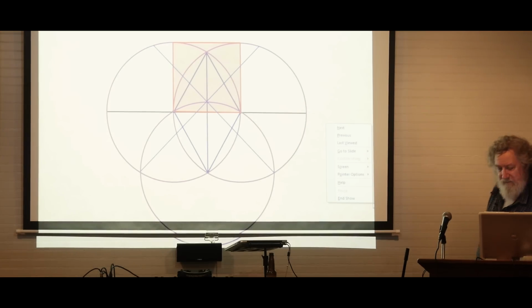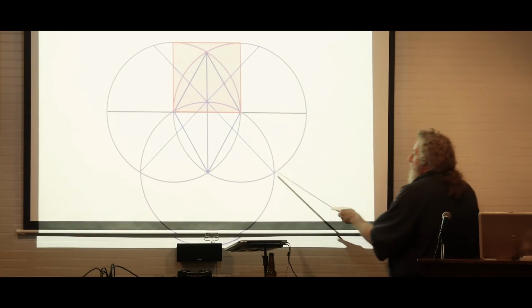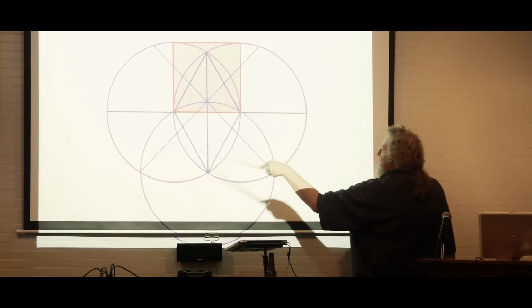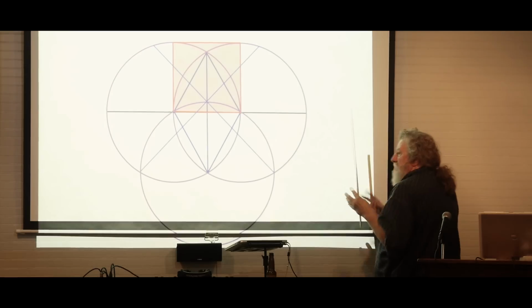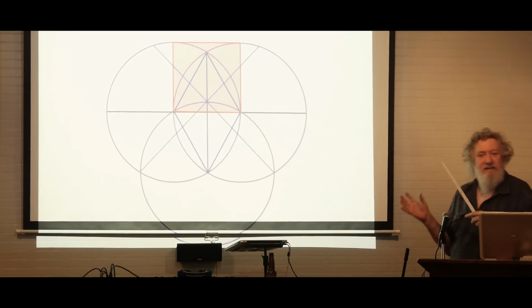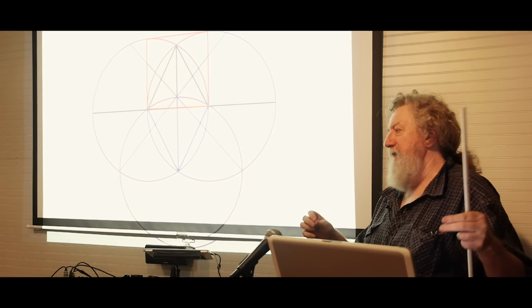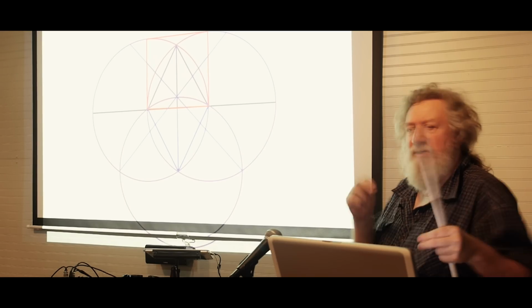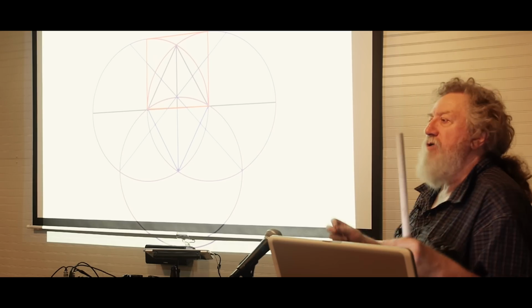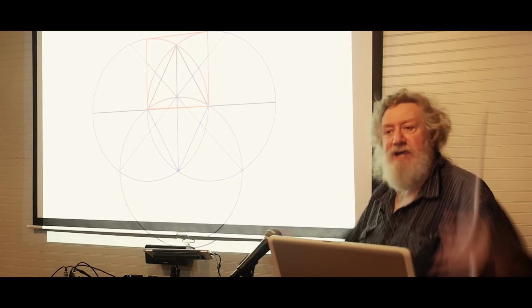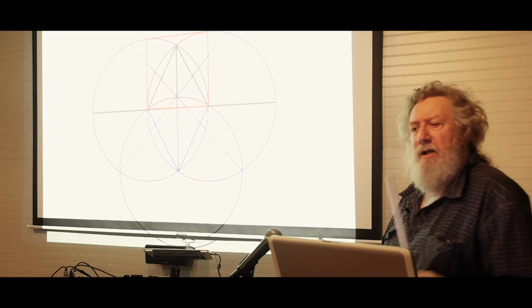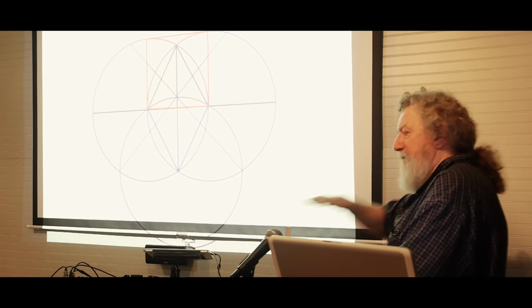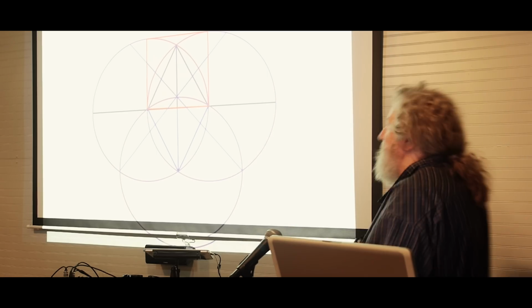Now, by what used to be a secret process, I'm now revealing it here because it's actually already been revealed. So if you wanted to go dig this up on your own, you could find it. But once you set out these 3 circles, and you've got this basket, here's the way geometry works, especially this kind of geometry. When you do something, things will appear. Points, intersections will appear, right? Once you get those, you can use those to go to the next generation of the pattern. You see what I'm saying? In other words, at each stage, the potency is there to go further to the next stage. So that's what I've done here.